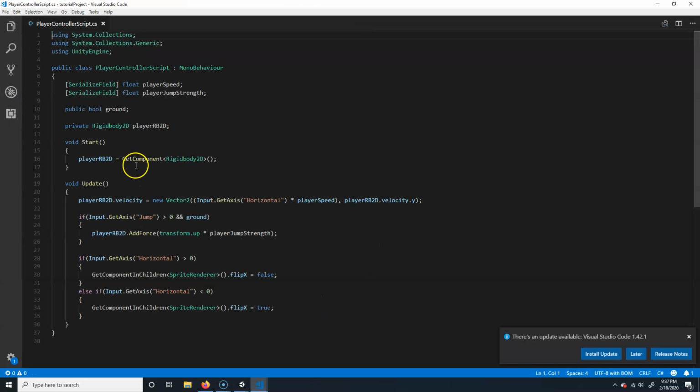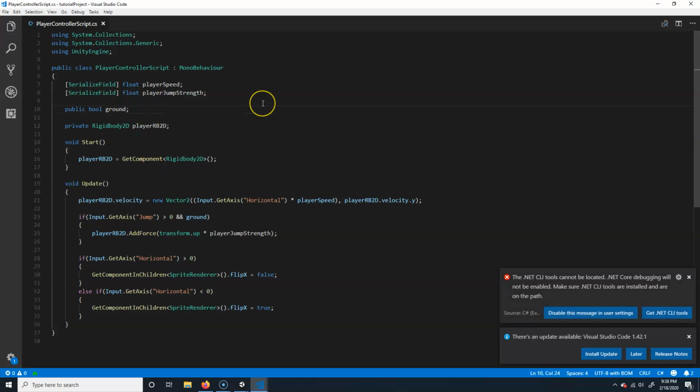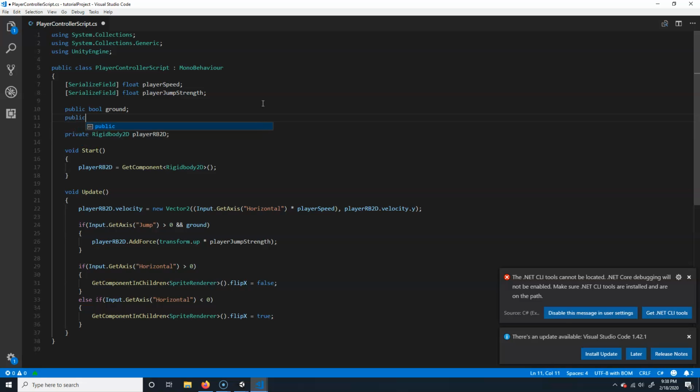We're going to detect two things. We already have public bool ground, but I also want a public bool to test against the ceiling. We're going to test whether we're touching the ground, and when we're jumping, we tell ourselves to stop jumping when we touch the ceiling. So we test what's above our head and also what's underneath us. This is nice because I don't have to worry about using a collider of any sort.